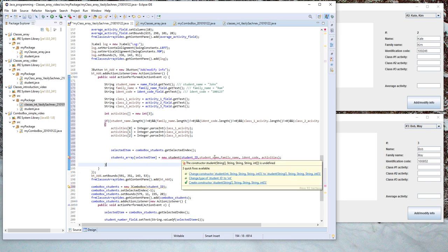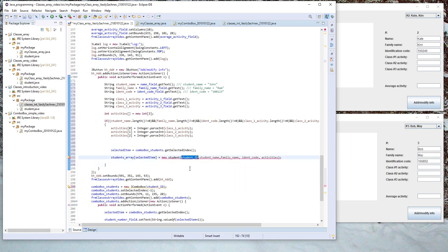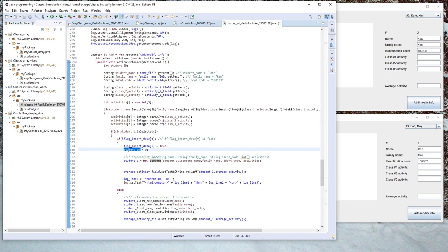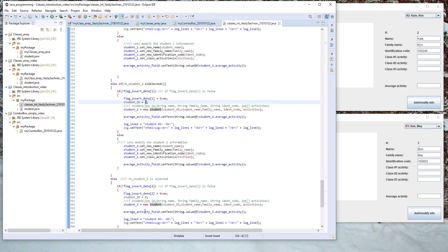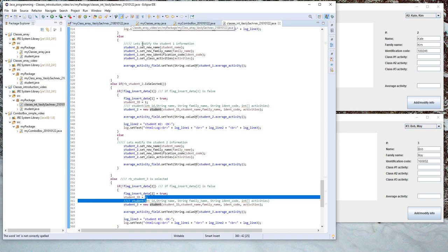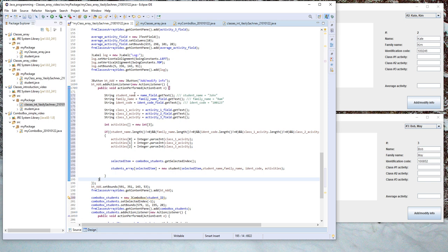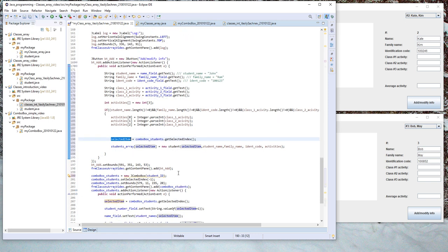Here, instead of student ID, I'm supposed to use the selected item. Remember in our previous code, the student's ID was like 0, 1, and 2. Technically this particular number, in our code now, will be our selected item.